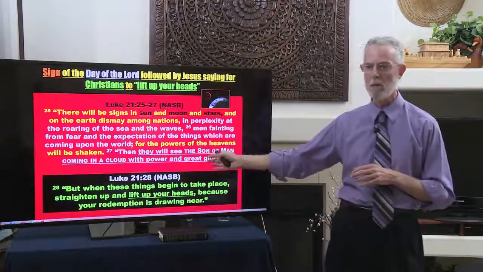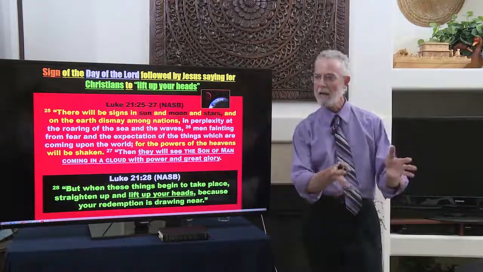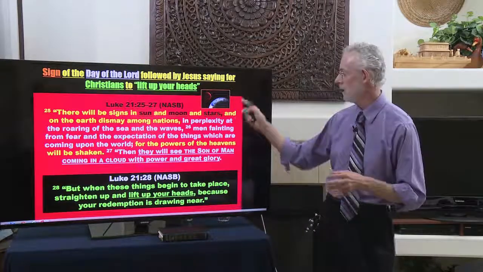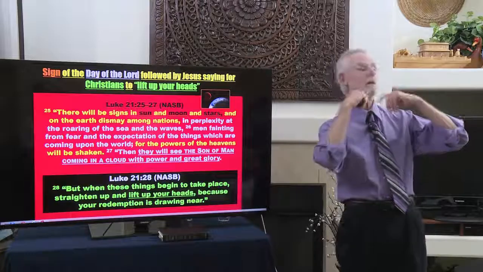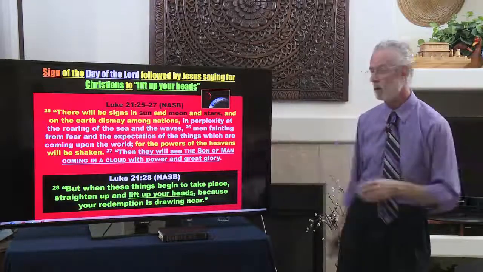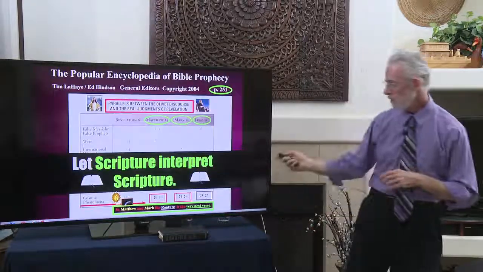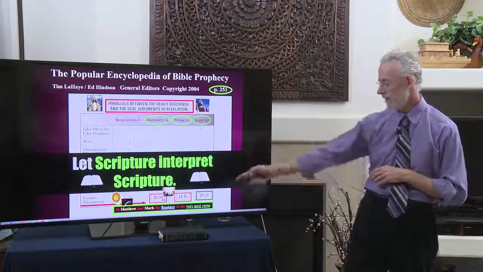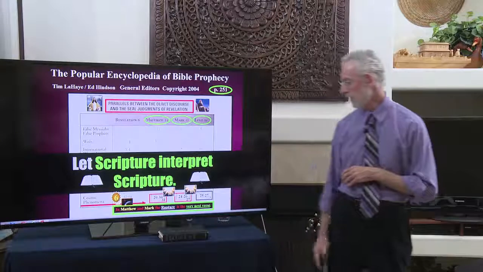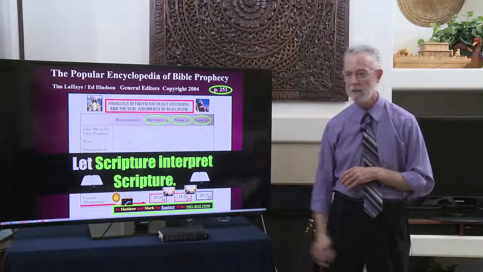Now think about it. Remember what the people of the world are going to be doing at this time? They're going to be running and hiding in the caves. But Jesus says, when you see that sky open up, you don't run and hide in the caves. Jesus said, you lift up your head. The reason he tells us that is because we're about to go up to be with him, right? So folks, in Matthew and Mark, the rapture is the very next verse, right? Verse 31, verse 27 right here. And then in Luke, he tells us to lift up our heads.